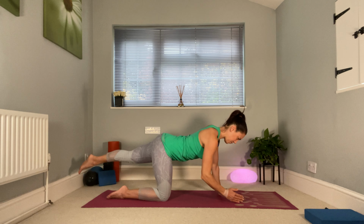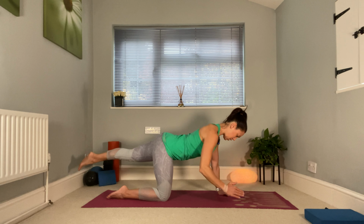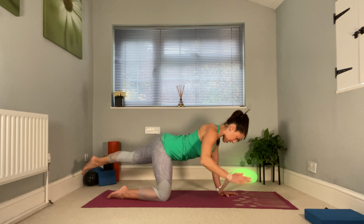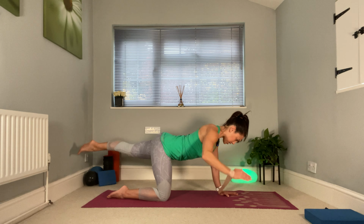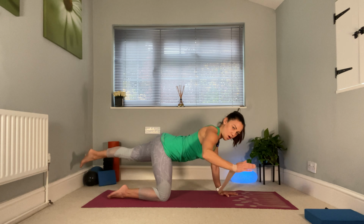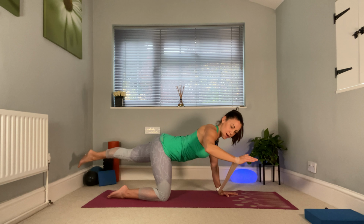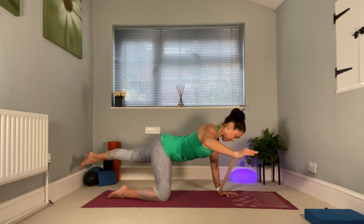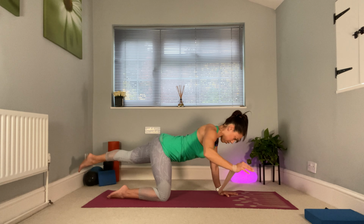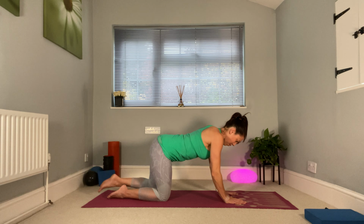10, 9, look down, keep your chin tucked. 6 more, 6, 5, 4, tummy tight, squeeze that glute if your leg is off. Last 2, hold. Now hold it here, hold it and pulse. 6, 5, 4, 3, 2, 1. Take a break.